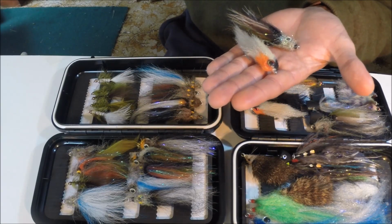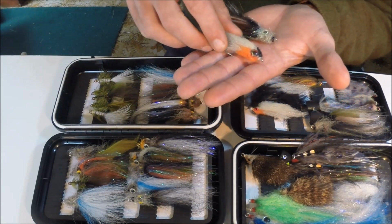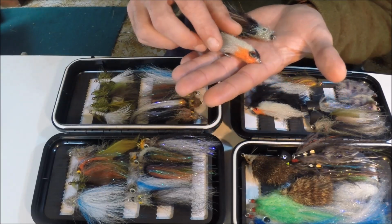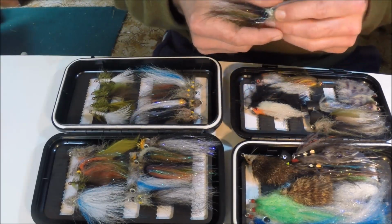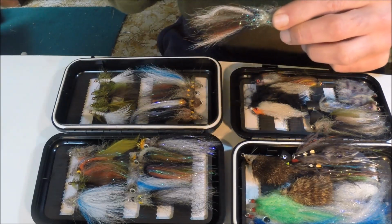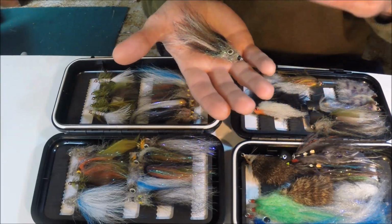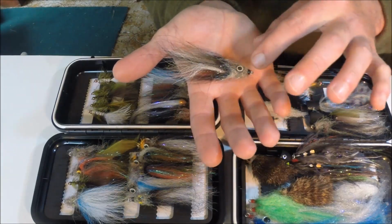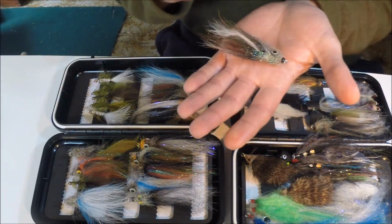However, there was also a lot of misses, and I was kind of tearing my hair out for about half a season. Anyway, I decided the reason why I was getting so many misses was because there was so much material here that fish were going for it, but they just weren't getting hooked. Because if you close your mouth on that, I mean, for starters, there's some pretty great big lead dumbbell eyes, and I just think all of this material was masking the hook point.